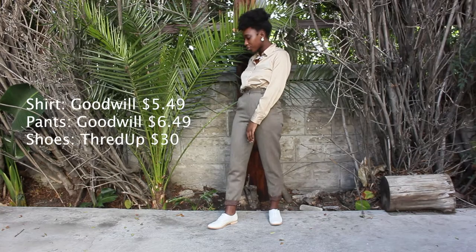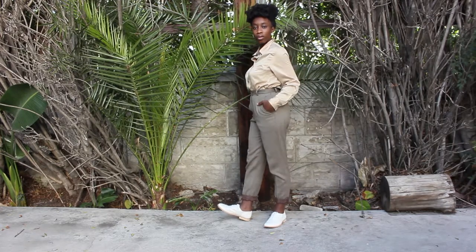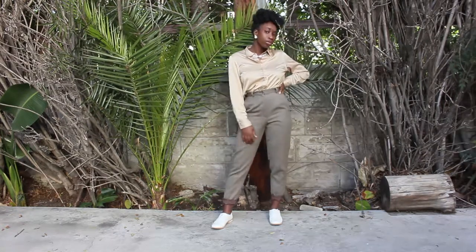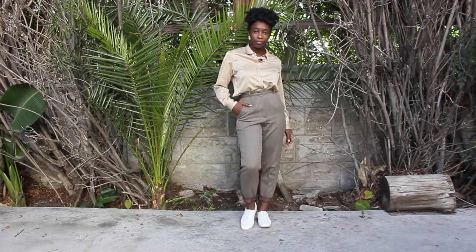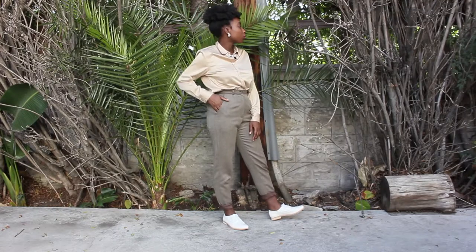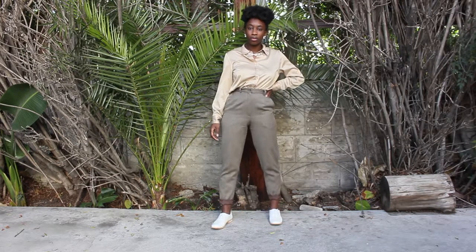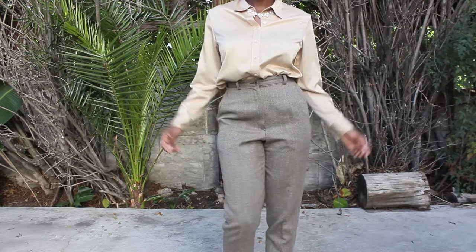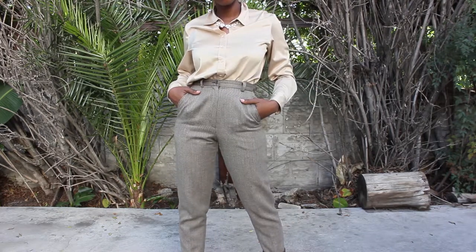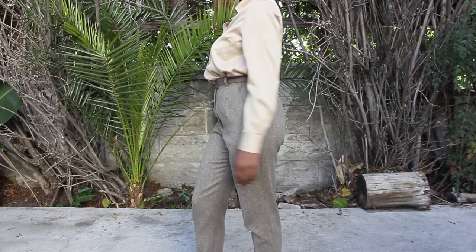So this first outfit is just a very neutral-toned one. I wanted to do a few neutrals even though my style is typically a little more loud, just because I know everyone doesn't necessarily go in that direction. So in this outfit I have on some little brown trousers and a tan satin shirt accompanied by these white lace-up shoes. It's the simplest outfit but what makes it look so fly is how everything is paired together. I cuffed the bottom of the pants. The high-waistedness of the trousers is indicative of what's trendy right now. The other factor that adds to making this outfit stylish is the texture — the woolenness of the trousers and the softness of the satin paired up against it is really gorgeous. Pairing two different fabrics together definitely makes the outfit stand out more than your average cotton piece.